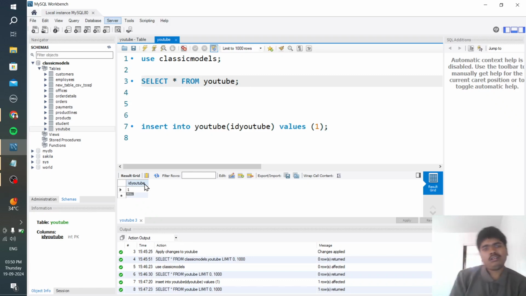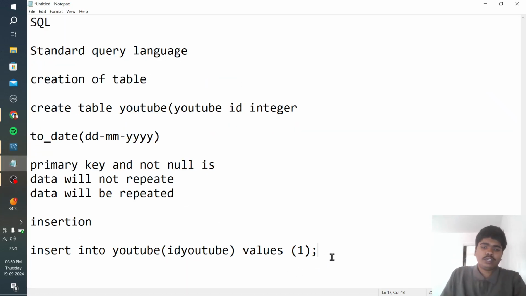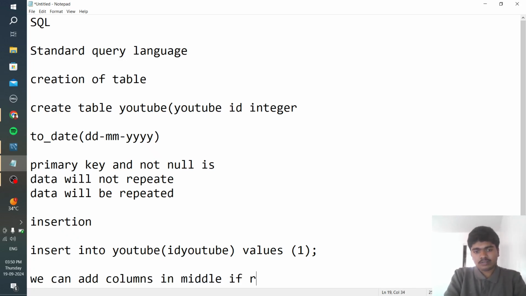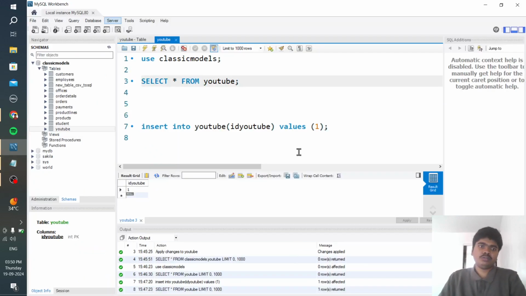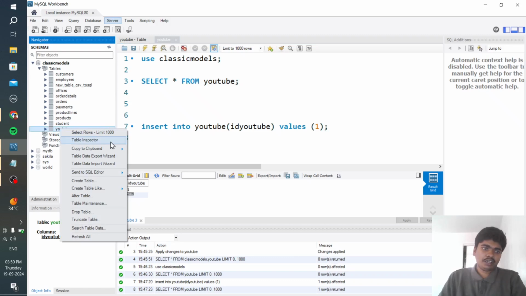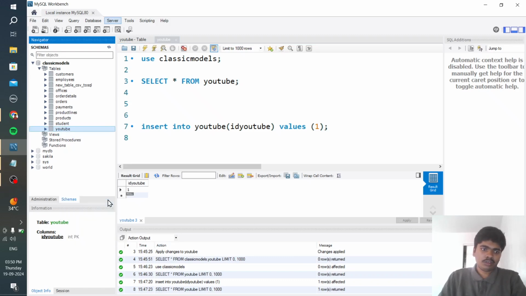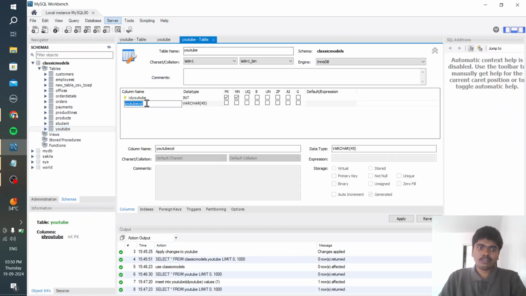As we can do that in SQL, we can add columns in the middle if required, even after the creation of the table. That can be done either by clicking on alter table and we can type name varchar.